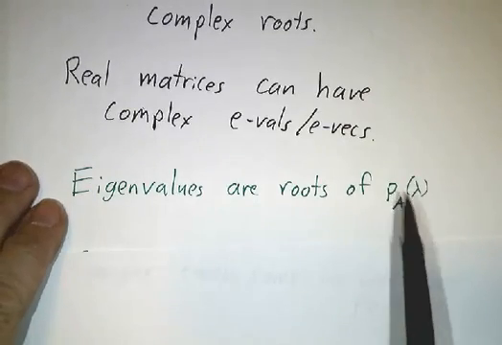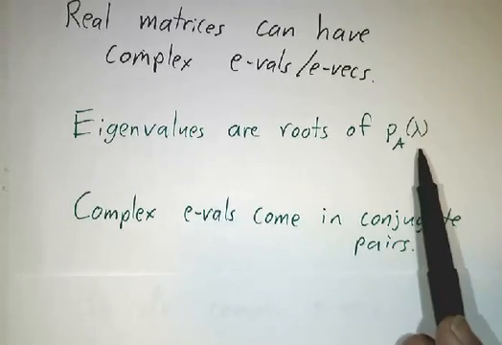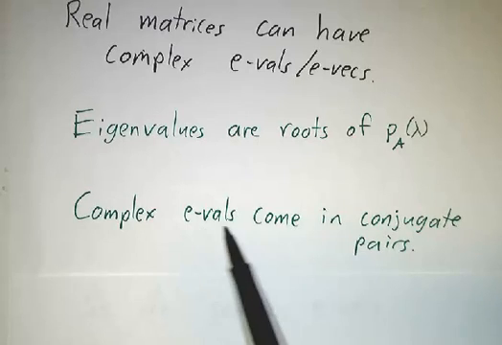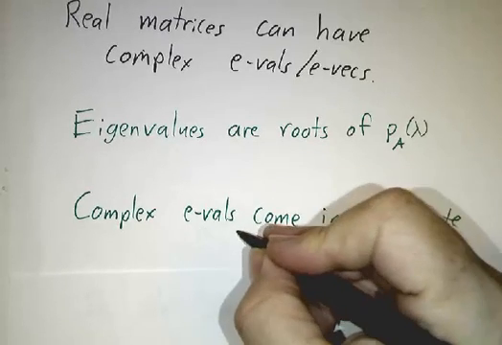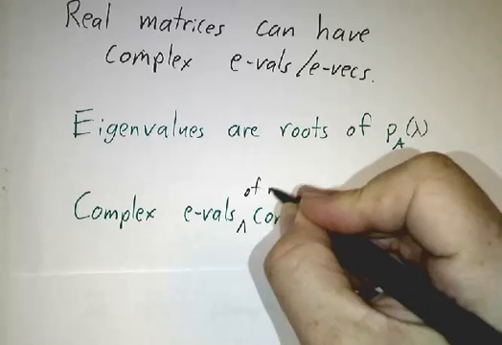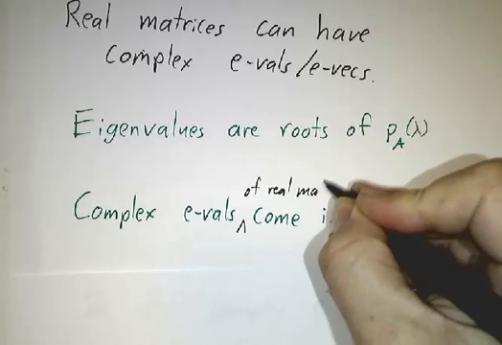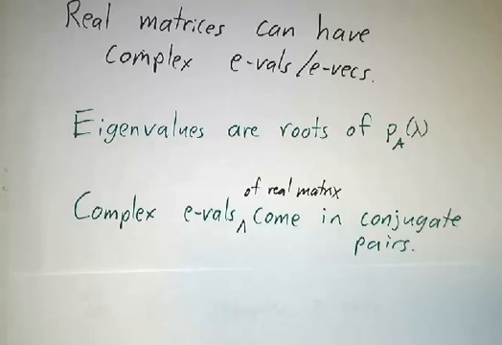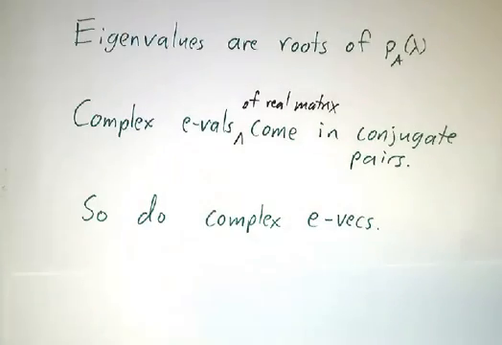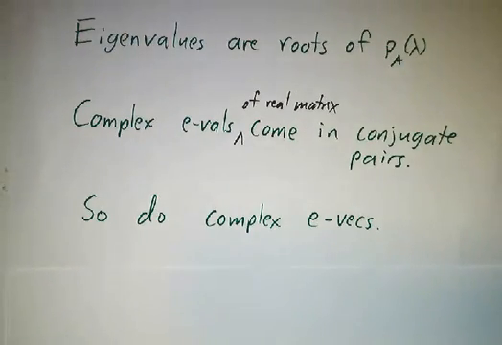Since it's a real polynomial, the roots come in complex conjugate pairs. So the complex eigenvalues of a real matrix come in complex conjugate pairs. And the complex eigenvectors also come in complex conjugate pairs. In the next video, we're going to see how these two pairs, you look at the real and imaginary parts, and that gives us a plane where something interesting has happened. And we'll examine the geometry of complex, the real geometry of complex eigenvectors.